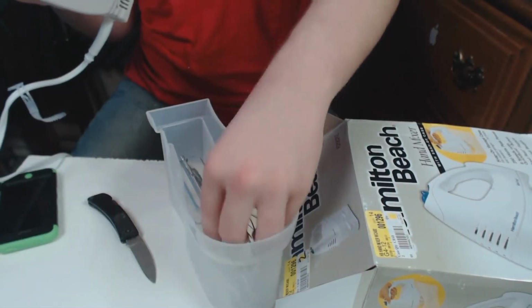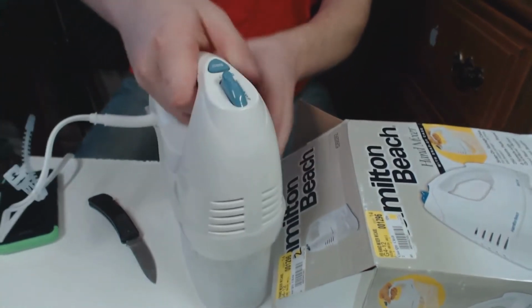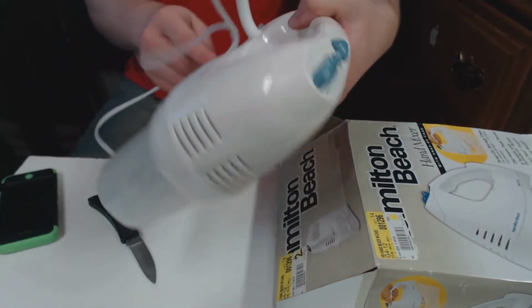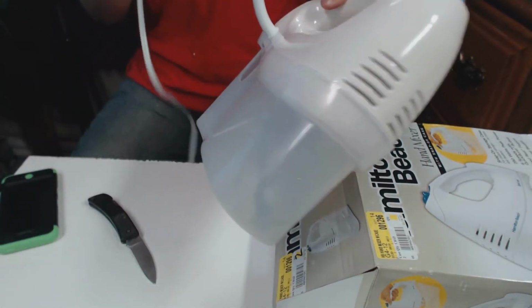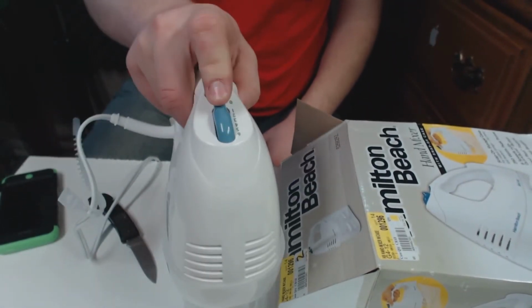Maybe with the egg beater. I don't know if the egg beater fits. We'll try. Okay, yeah, so that kind of works. Throw those in the bottom, throw that like that. And maybe you could have the cord thrown in there if you really want to. Got a 1 through 6 speed setting.